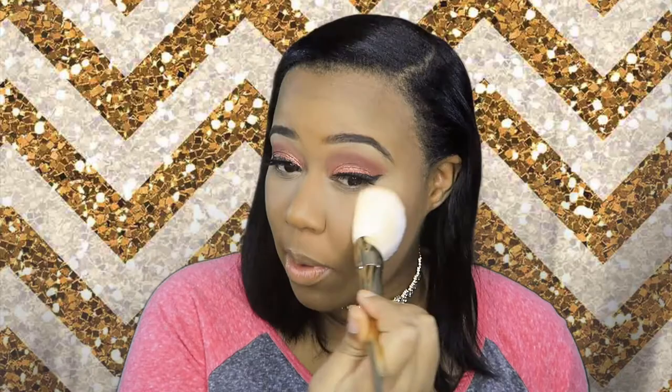I'm going to use this fluffy brush — this is the Real Techniques 103, look how huge it is! And while I'm doing this I'll go in with my Makeup Forever. This brush is a dreamy eyes brush. Let me dip in with this blush brush — this is the 100 from Real Techniques. The brushes just make me feel so fancy when I'm holding them. Do you see that pigmentation?